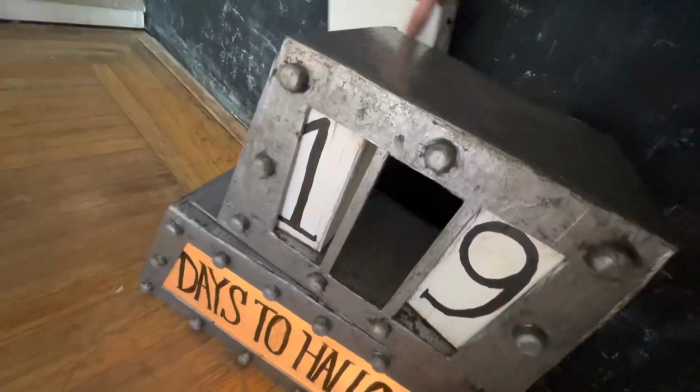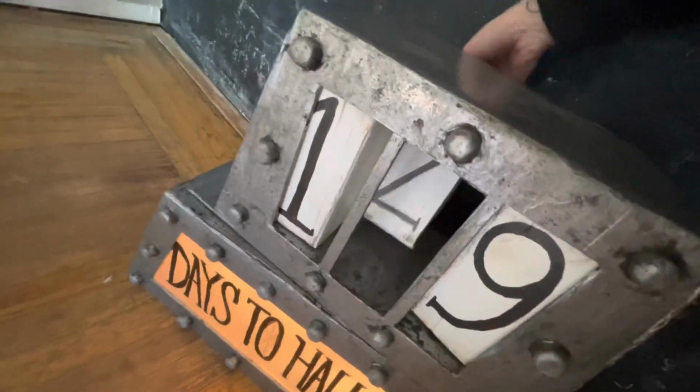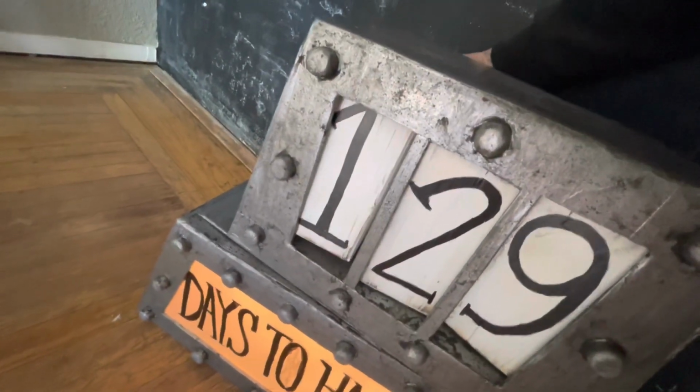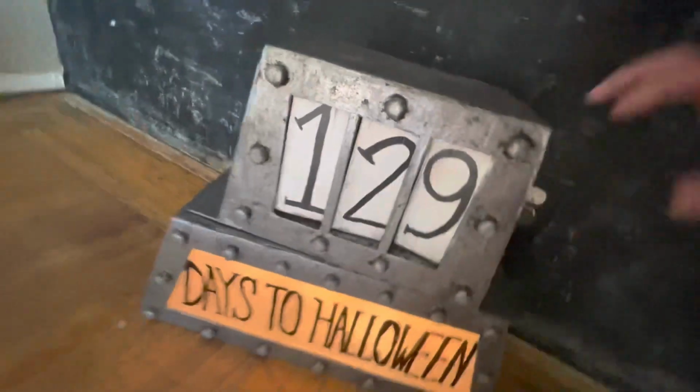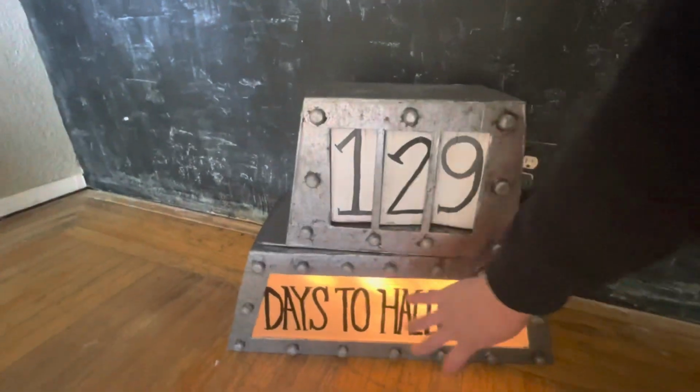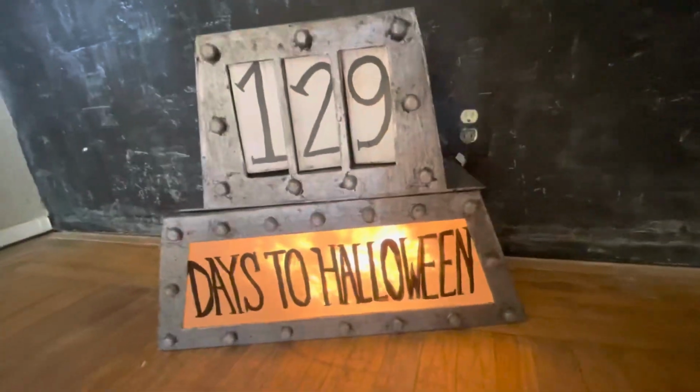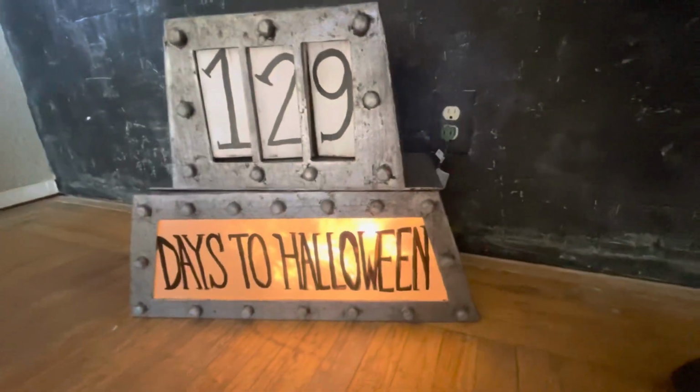There's actually only like 4 days till Halloween, so I'm about to make a sign that goes over it that says days to Christmas. But this is how it turned out. I love it. So cute.